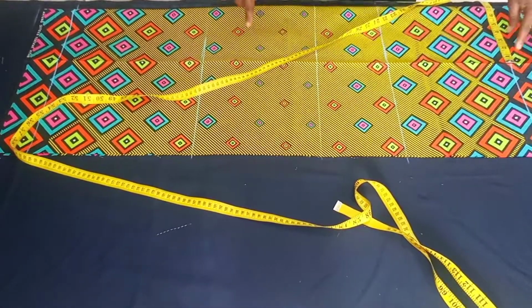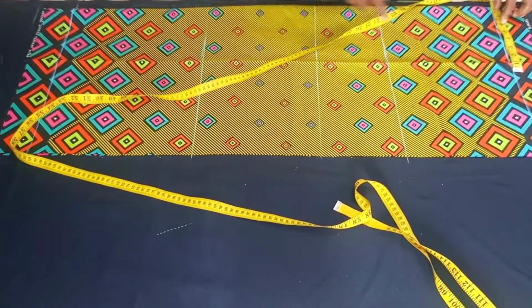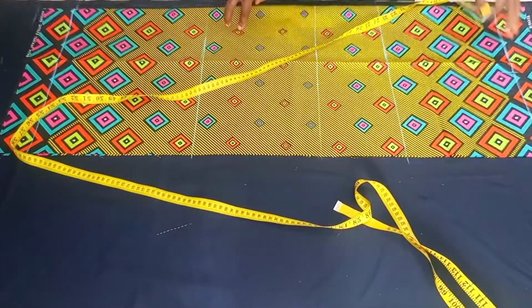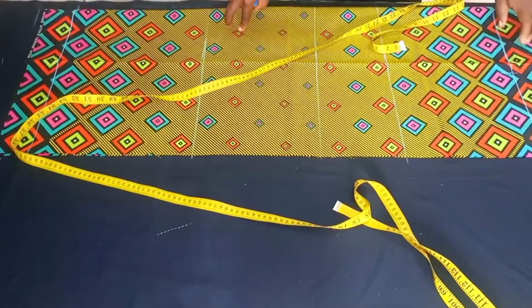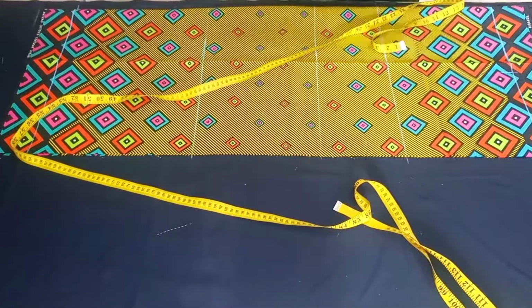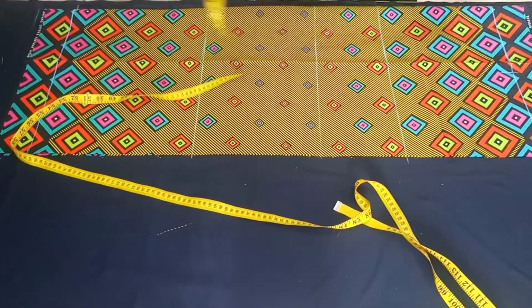If you're looking at it, I'm using 8 inches for the neck width. Okay, I'm using 8, but it's looking like it's too wide. But not to worry, when you add up your placket back, which is about 1.5 inches, you're going to get about 6 and something. So your dress is going to rest perfectly, but it's going to look like an off-shoulder kind of gown. All right, I need you to stick with me so you understand better what I'm doing.